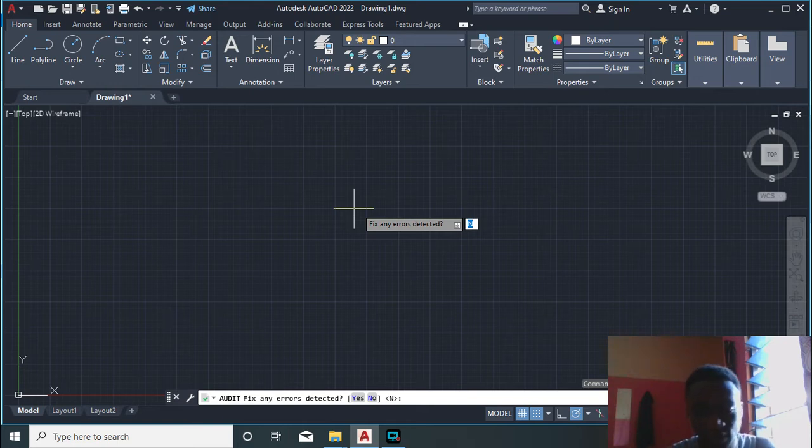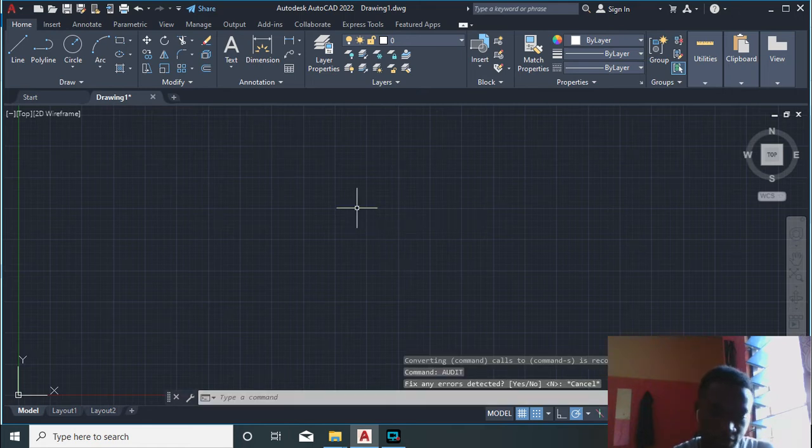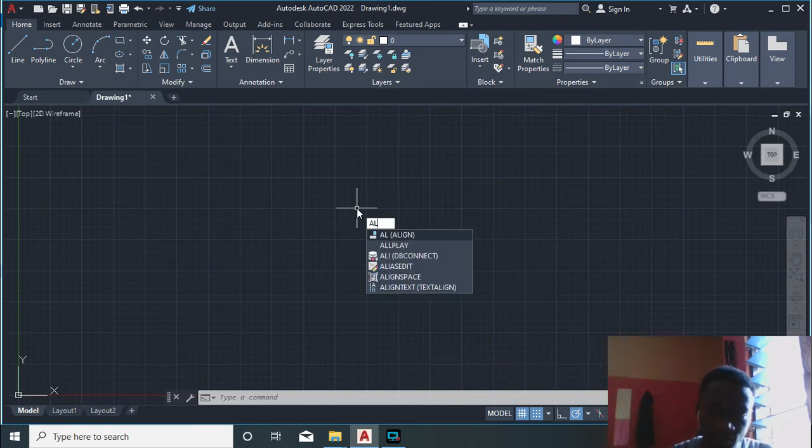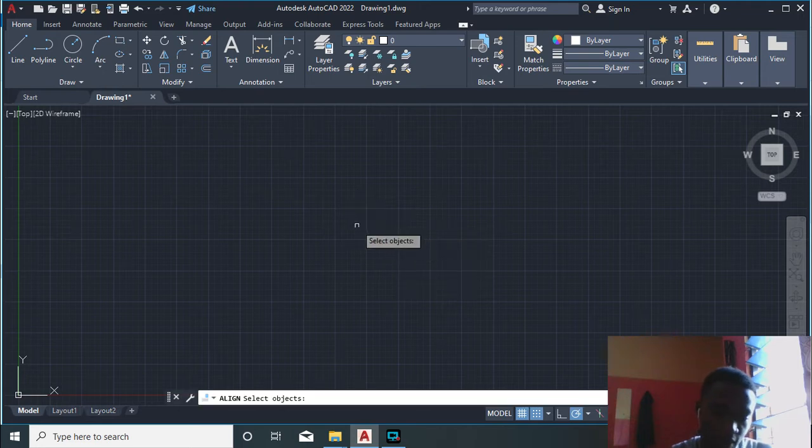That is how this works. Okay, let's move to ALIGN. Align objects with other objects in 2D or 3D. When you want to position your drawing, where you want to align your drawing. Okay.